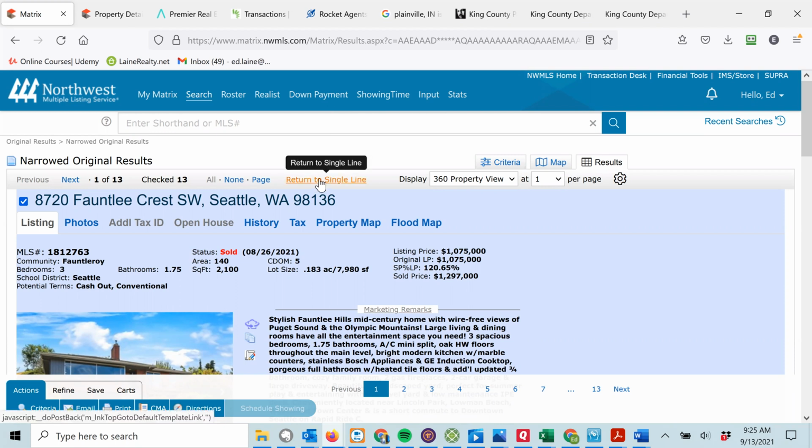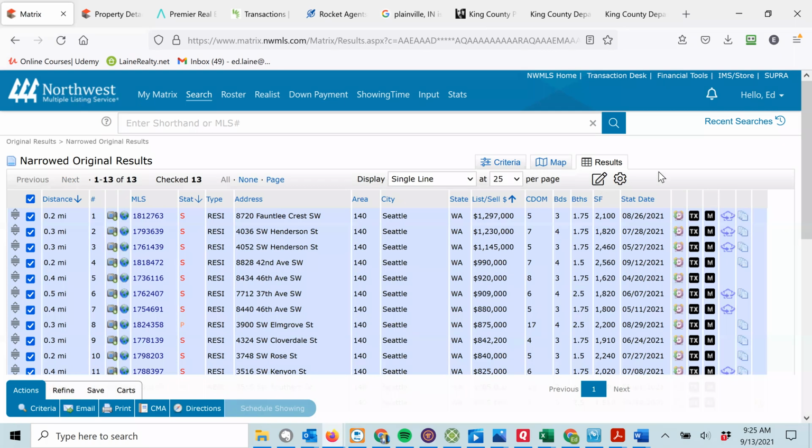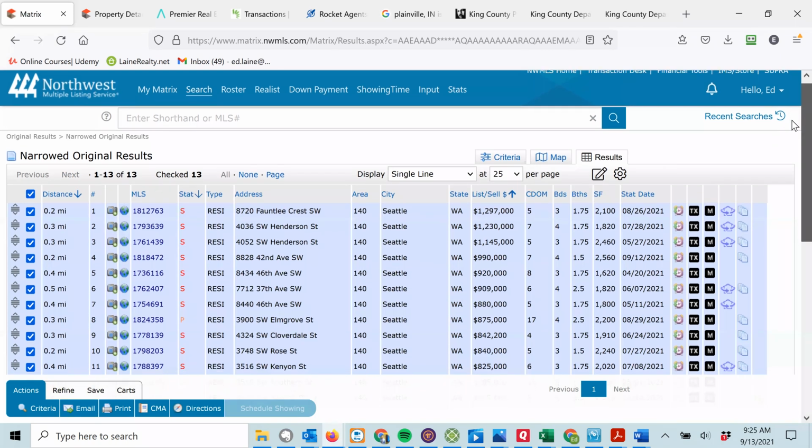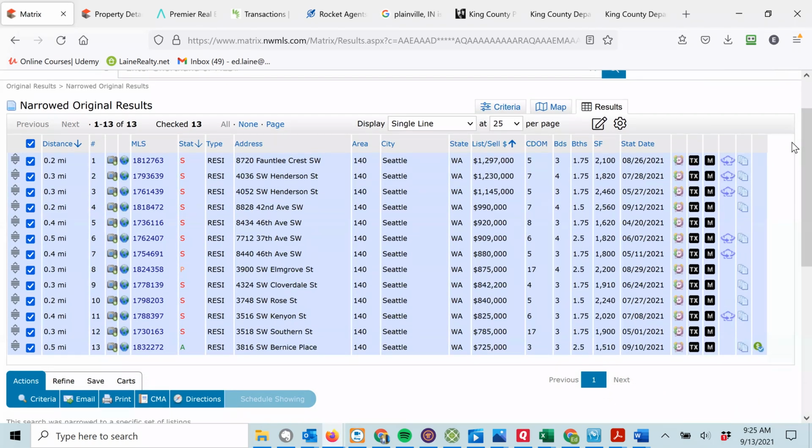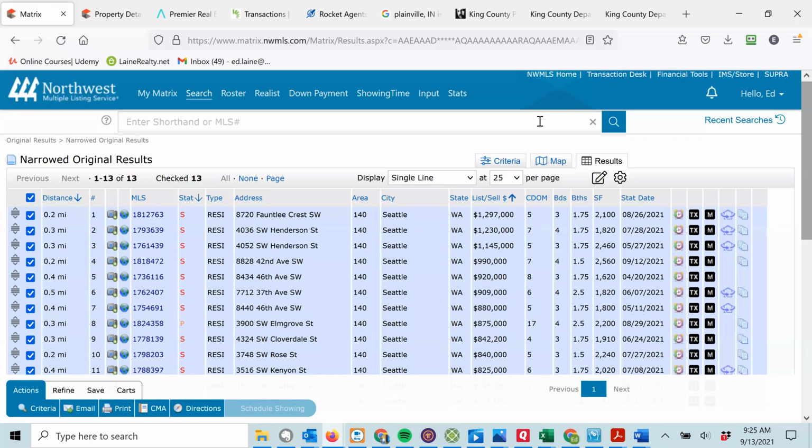Step one, which we've already completed, is we did a search. We used the normal valuation process, 20% larger, 20% smaller, 10 years older, 10 years newer, all of that. That gave us 17 comps. We discarded 4 of them because they weren't comparable for various reasons. And so now we have the 13 that we want to include.